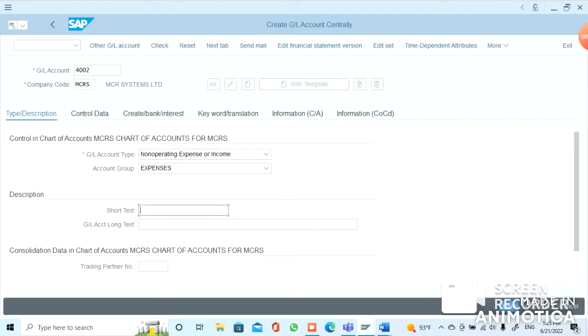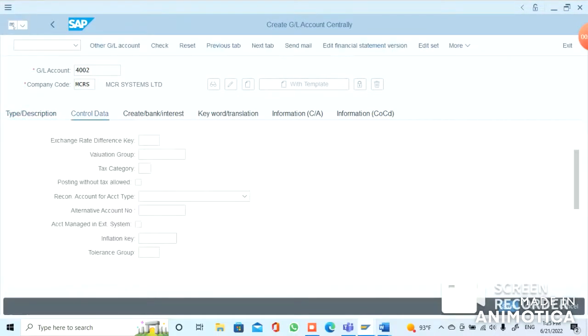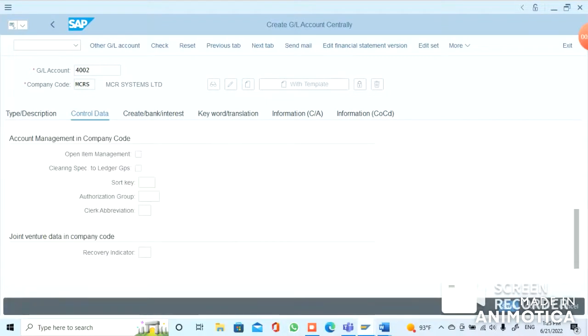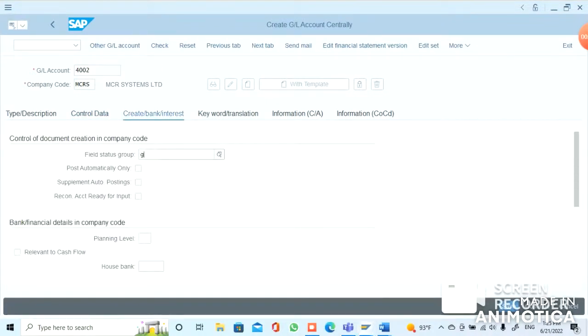So this is for COGS, and the control data is like the expenses Z004, and we are going to save it.